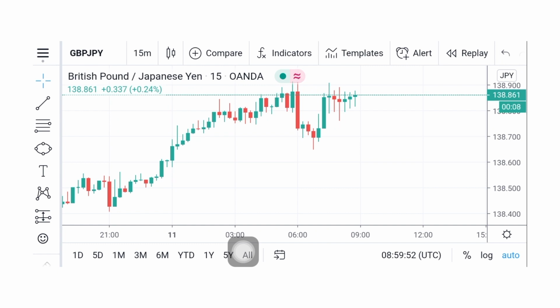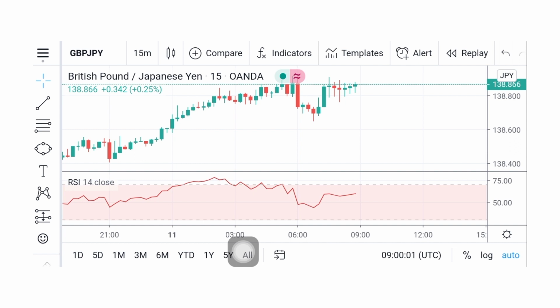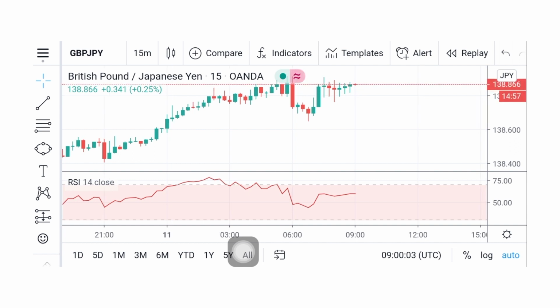Below, you can see the last icon on the top is the undo button. That is an arrow that points back. It will undo the last thing. You can see it brings back the RSI. Anyway guys, so that is the major things you need to know on the left panel, the top panel.